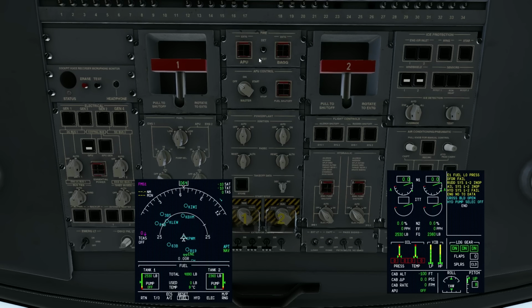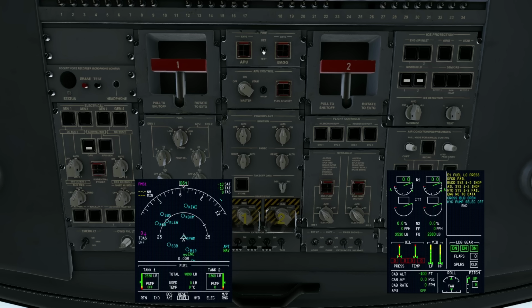APU here, first thing we want to do is actually test the fire detection system, make sure that before we start anything that burns fuel, we have the ability to stop it if it starts burning fuel wrong. So the fire detection logic, we have a 1 test button. It tests each engine fire detection, the bag smoke, the APU fuel shutoff and fire extinguishing, and it'll present a big array of indications on the EICAS here. So let's go ahead and test that.